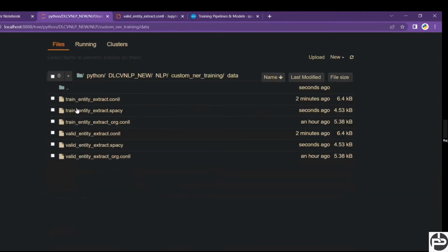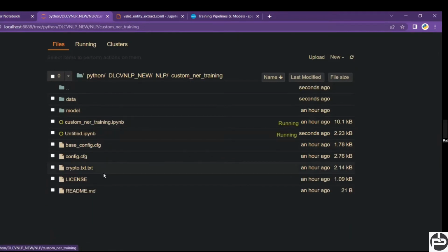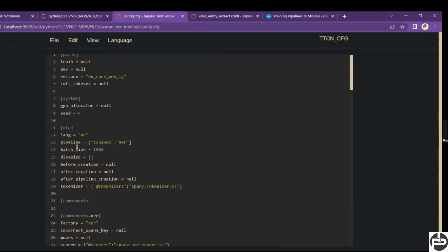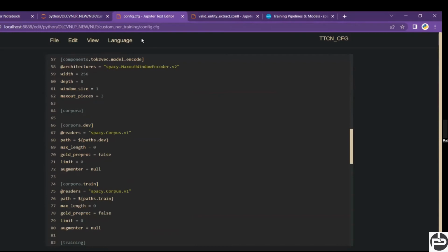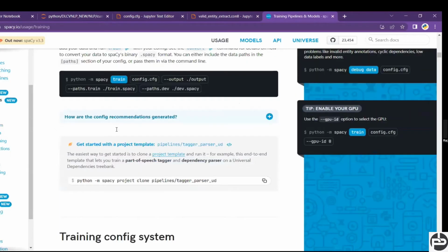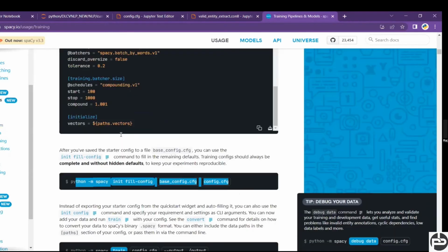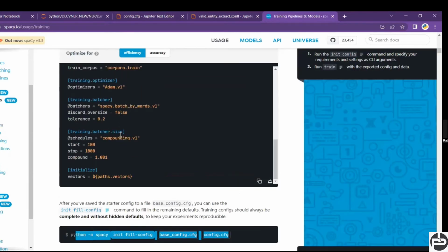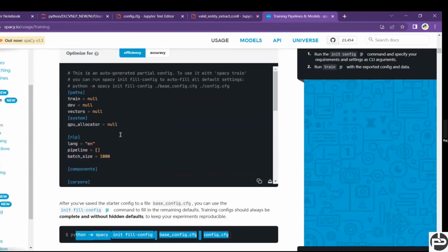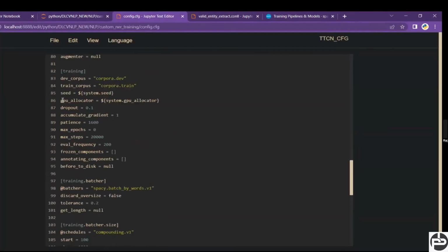So we have created one configuration file here, the config.cfg, and I just copied this file from the Label Studio official documentation. You can see the documentation is there, right? In this document, all the configuration is there. I have not created anything new here. I just copied it.